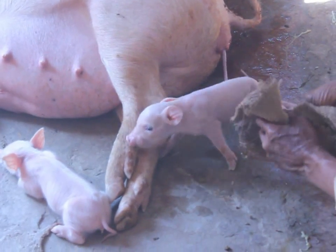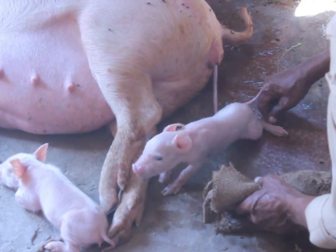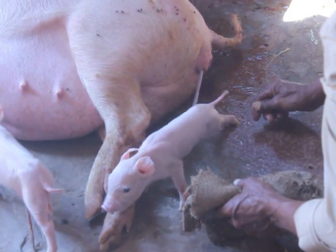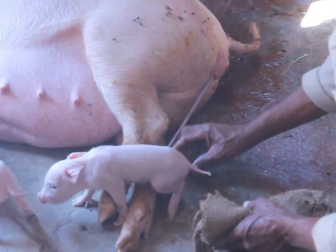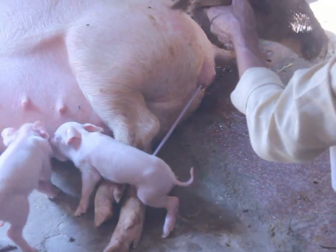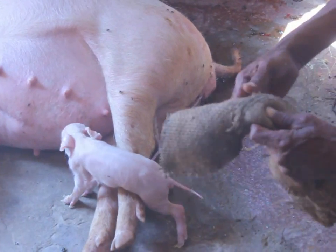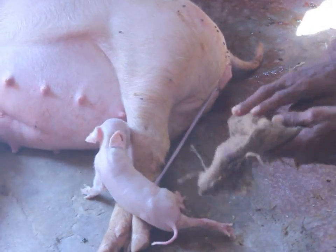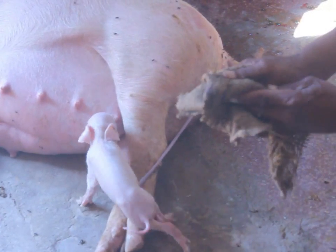Meanwhile, as I told you, this umbilical cord will also get dry and get snapped from the piglet side. Now, depending upon the weather we are facing right now, it's the mid of April, so in northern India we are having an onset of summer. It's not as hot as it would be in June and July, but it's the perfect weather for actually doing nothing. If it could have been winters, if we could have been covering a winter baby birth, we would have to take extra care because the piglets would require a warming, external warming.